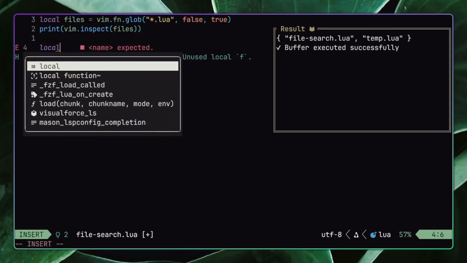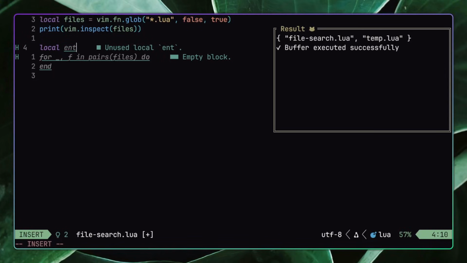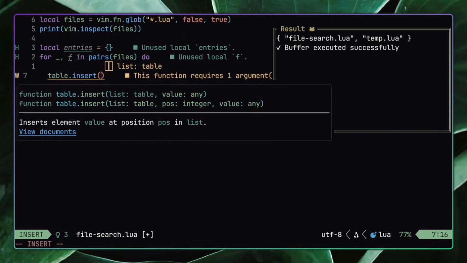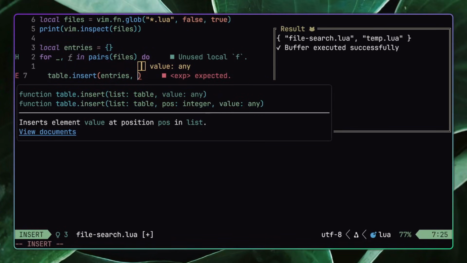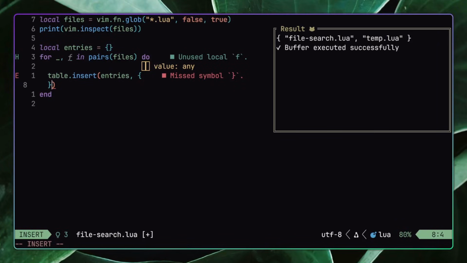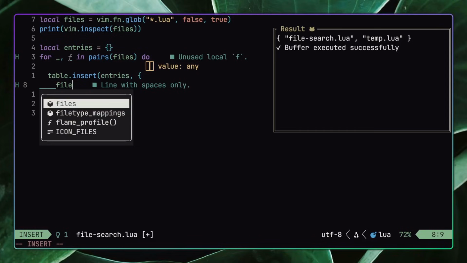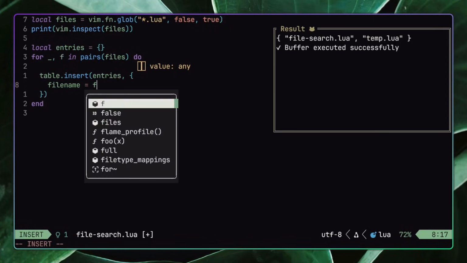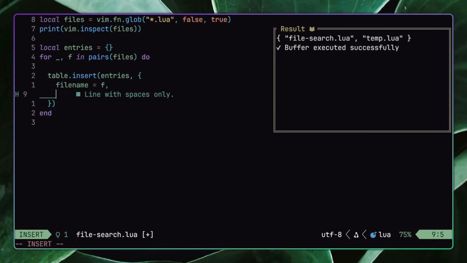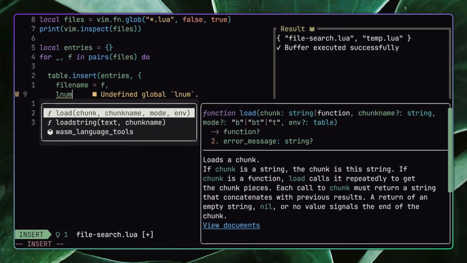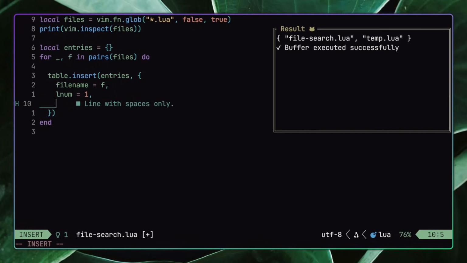So entries, then table.insert entries, and the entries must have filename, this is f, lnum and col.